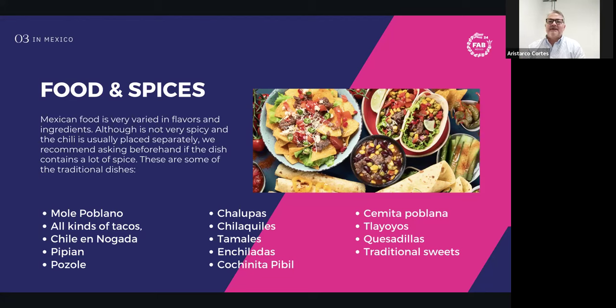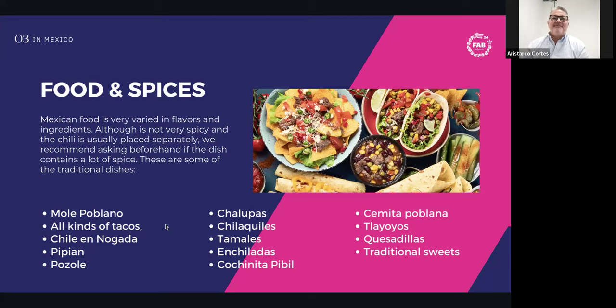You're going to try the chile en nogada. It's a big chili that's not hot, but inside there is a lot of meat and other things, and there are some nuts on top with the cream, and it's going to be awesome. You're going to love it. Also, if you go to Merida, the food down there is spectacular too.